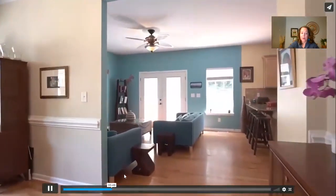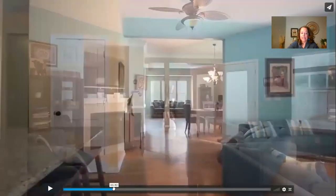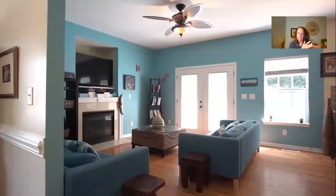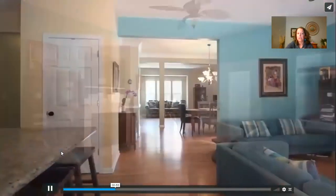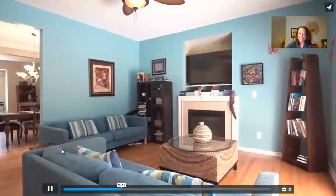Now, as we go back further into the home, we've got this area. So this to me is really nice. Let me back it up a little bit here. So you've got the formal living room in the front of the home. Now towards the back of the home, open to the kitchen, you've got this kind of more comfortable, what I might call a family room or a den type of area. Gas log fireplace, ceiling fan. They've got a TV mounted over the fireplace here, and a door out to the back deck. So this is just kind of your comfortable hangout space. At least that's what it would be if I lived here.